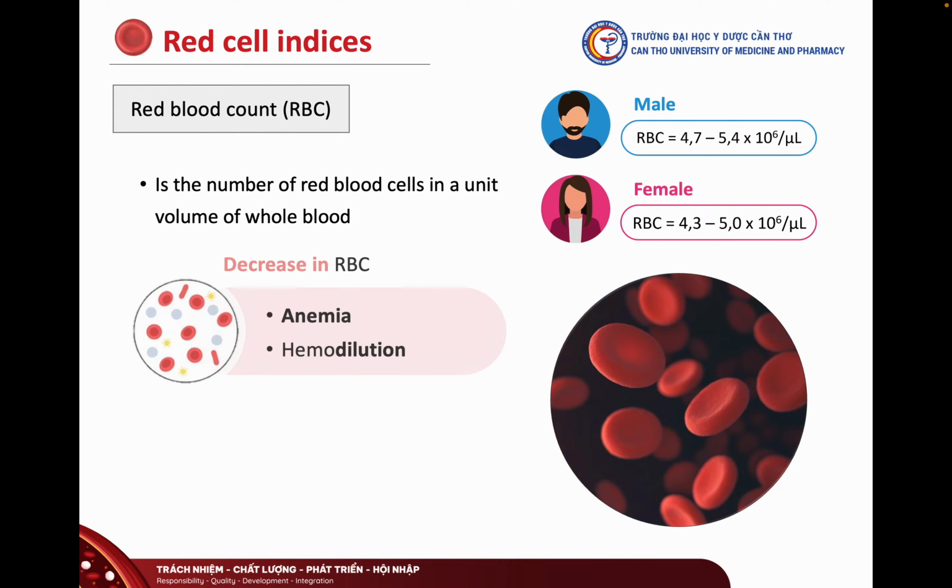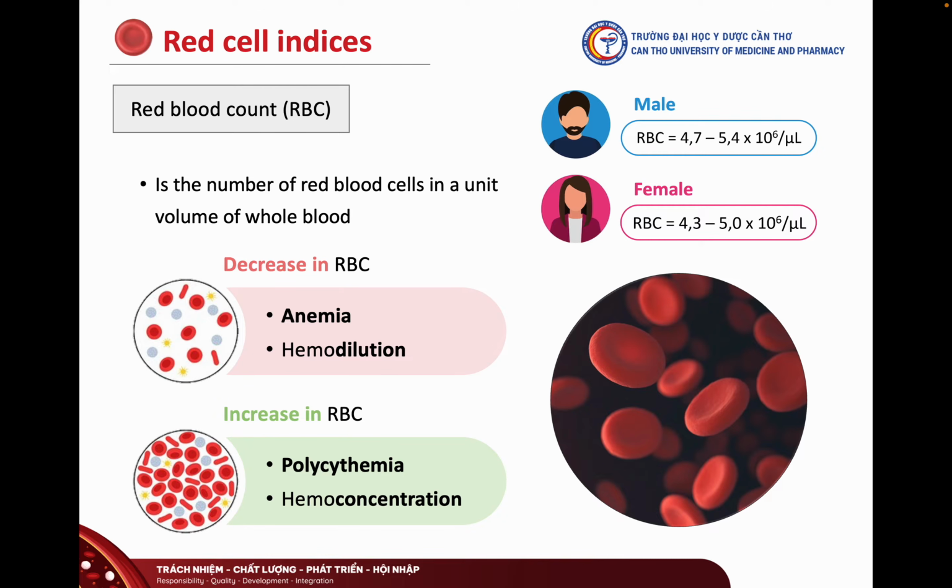An increased RBC count may suggest polycythemia, or it may result from hemoconcentration, for example due to dehydration. On the other hand, a decrease in the RBC is commonly seen in anemia, or sometimes it may reflect hemodilution, such as in the fluid overload of pregnancy. So, we have to remember, when interpreting the RBC values, always think about both red cell mass and plasma volume changes.